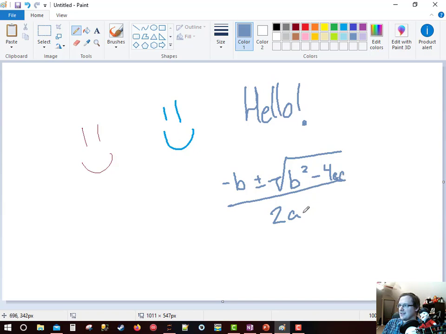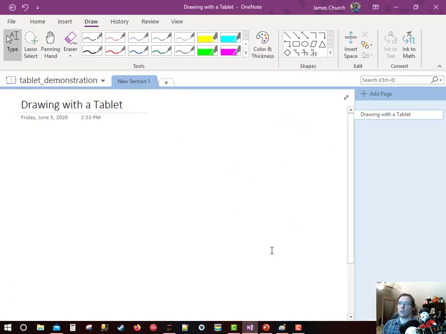and it works great just sketching up a quick math formula. Let's see if I can get that A just a little bit cleaner. All right. But the downside to this particular software is that you're limited to just this particular screen space. So there's no way of going outside this particular boundary. And if you have more lecture than just what this screen real estate is, then you are probably going to want to find a different solution, which is why I recommend the software OneNote.